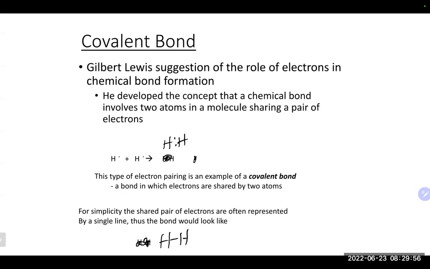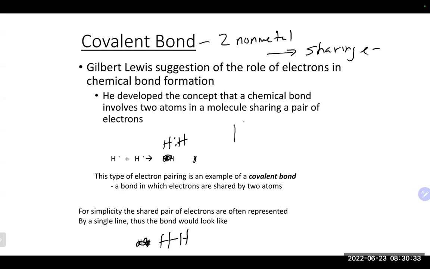So covalent bonding is really the other main type of bonding that we talk about. And once again, kind of like with ionic bonding, where we recognize that a metal and non-metal is going to be ionic, when you see pretty much just all non-metals involved, it is going to be covalent bonding. So this is basically 2 non-metals together. And once again, here we're going to have sharing of electrons in the case of covalent bonding. So Lewis suggested the role of electrons in chemical bonding, and we could represent a bond.